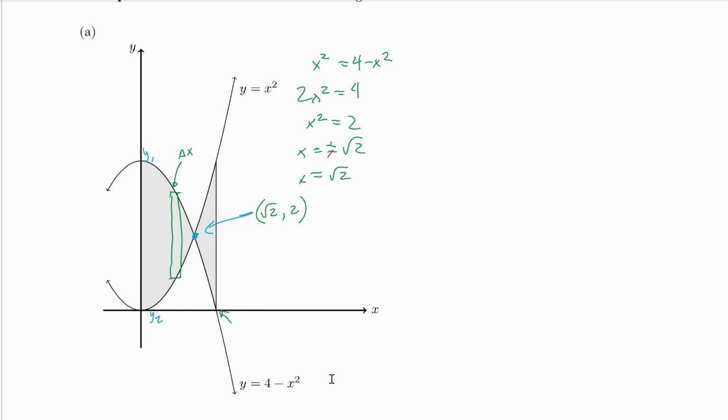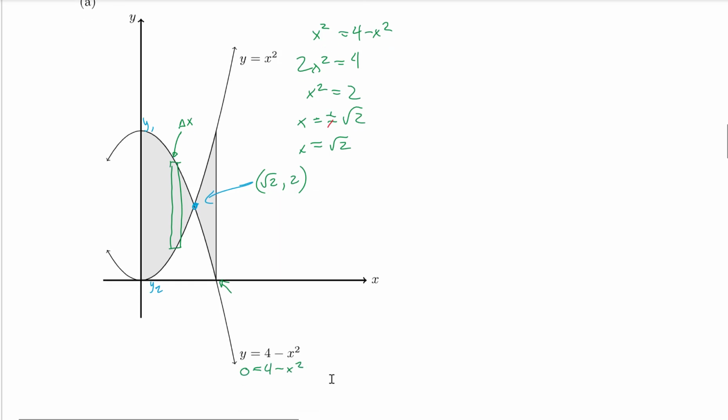And then we can find this point right here. We're trying to figure out where the second curve is equal to 0 to find the roots, and we get that it is at x equals 2. So this is the point (2, 0). Now, using that information, we can cook up the integrals for our areas quite quickly. We're going to have the integral from 0 to square root of 2. That's this first area right here.